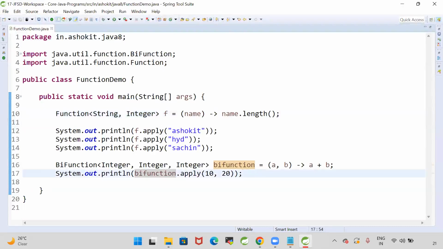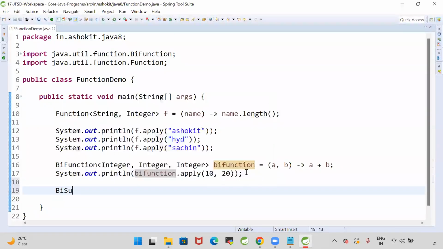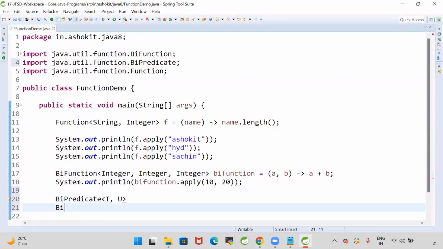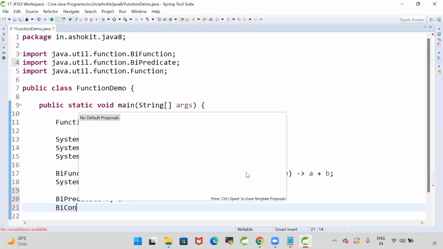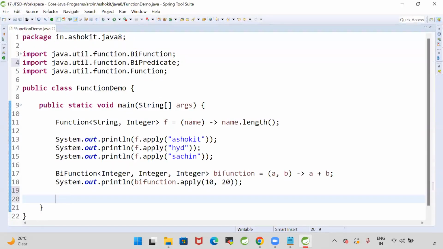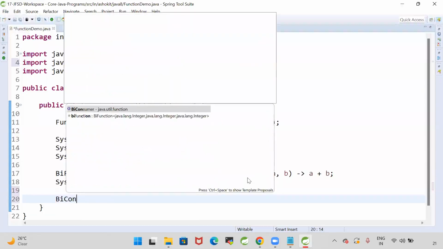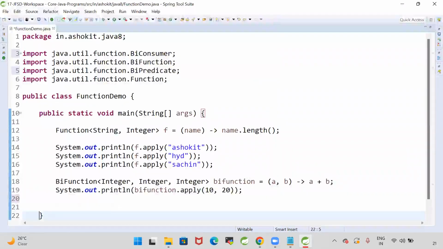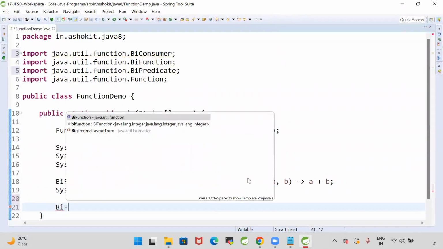Do we have BiSupplier concept? We have BiPredicate, BiPredicate is available. And we have BiConsumer. BiFunction is also available.